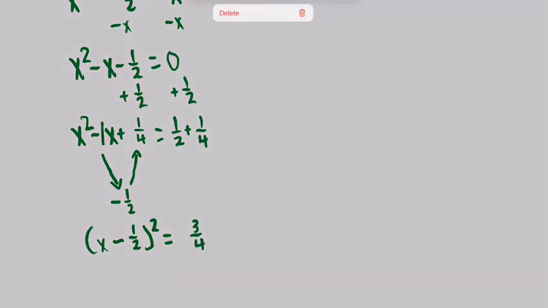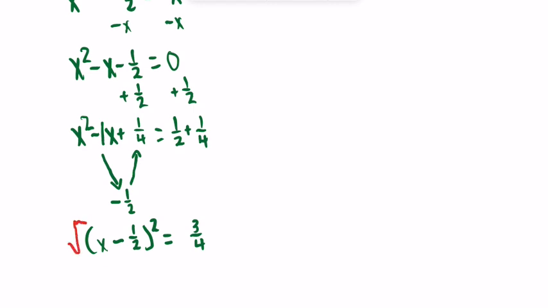Now, we can use our square root property and take the square root of both sides, remembering that when we do so, we would have a plus or minus at the front of the right side. On the left side, the square and square root cancel out, and we have x minus 1/2. On the right side, when you have a square root of a fraction and you can simplify one part of the fraction, it's usually considered good to do so. So the part we can't simplify, the square root of 3, we leave that under the square root, but the square root of the denominator 4 is 2. So we'll simplify that and make it square root of 3 over 2.